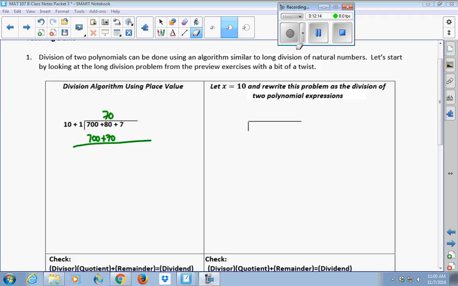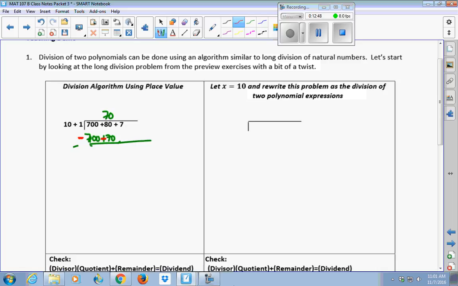So don't write this quite yet. I'll show you where I want you to use your colored pencil. What we're going to do now is we're subtracting those two numbers. We're subtracting the 70 and the 7. Excuse me, the 700 and the 70. So when you do that, you must drop your parentheses and distribute that negative sign, that subtraction sign, through to both terms. So with your colored pencil, I want you to change the sign of the 700 to subtraction and this to subtraction. You're going to subtract both of them.